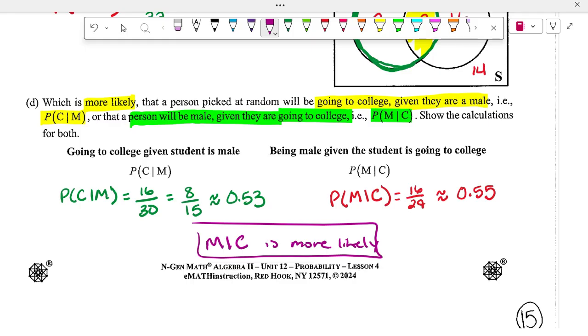So again, guys, if this was on your test, I don't care which form you give me the probability in: fraction, decimal, or percent. The only time I will care is if they specifically dictate what they wanted. So if they wanted a percent, you better give it to me as a percent. If they want it as a fraction, you better give it to me as a fraction. If they want it as a decimal, you better give it to me as a decimal. Okay? But they're all connected anyway.